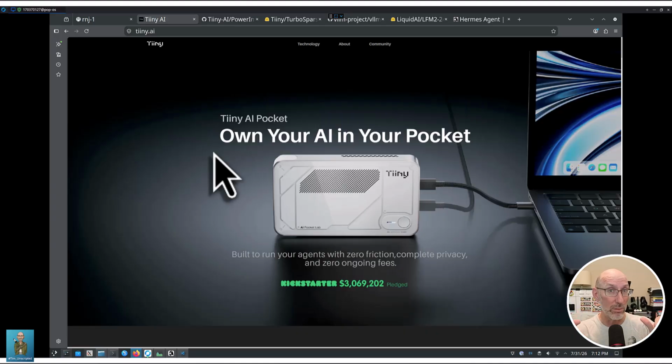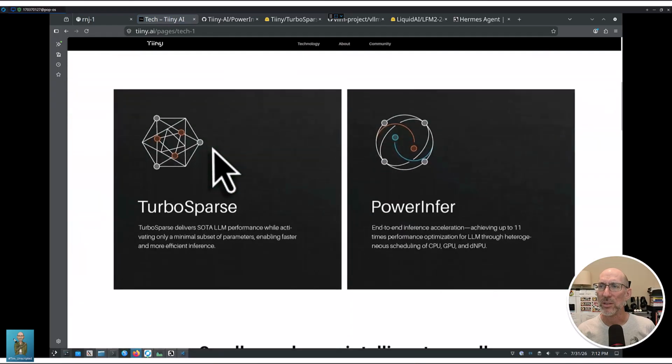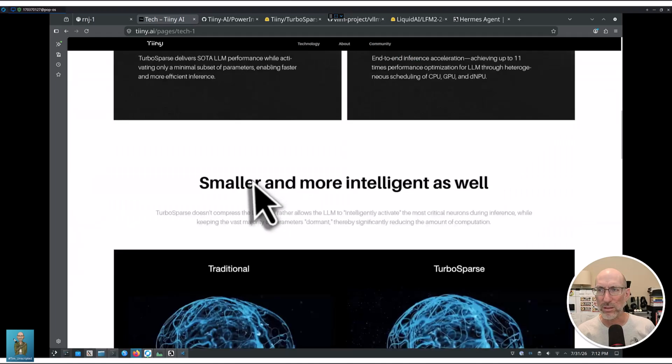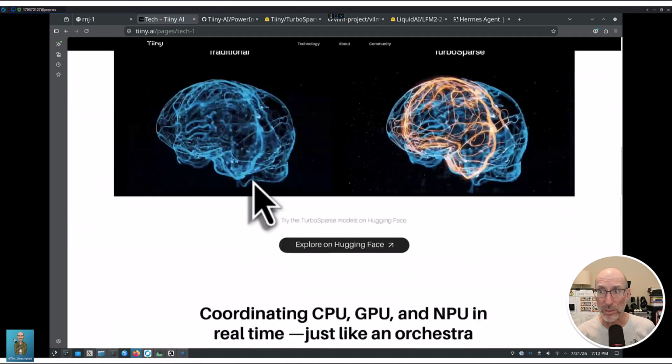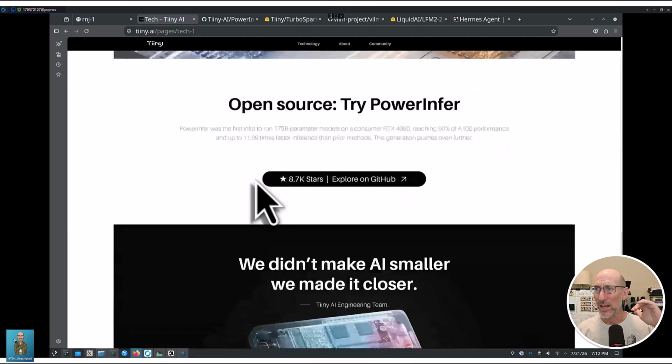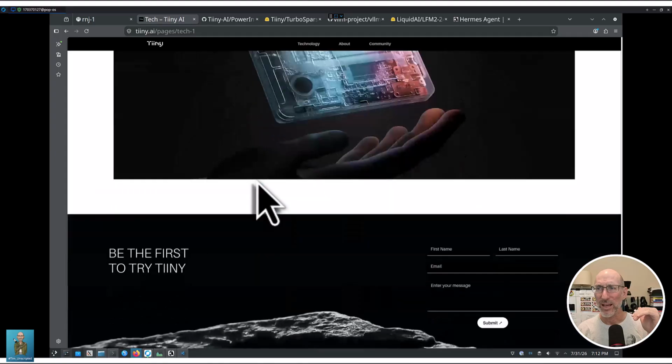Now, mind you, there is no device just yet, but there is a GitHub repository. In fact, there is something more than that, which is TurboSparse and PowerInfer. The repo is this. This is the secret sauce as well. It's a lot of stuff that I don't fully understand, but I thought would be interesting enough to record a how-to video. And I'm not even going to try to explain it other than evidently it works. Evidently it was at the Consumer Electronics Show earlier in the year in 2026. Evidently there's a Guinness Book of World Records associated with this. So without any further delay, let's get into this.